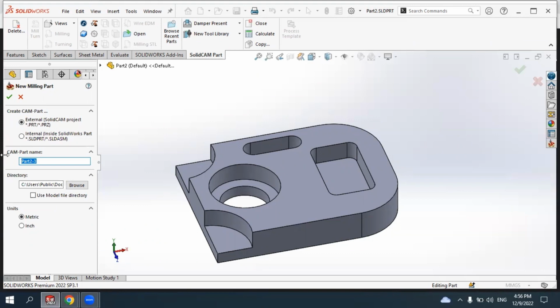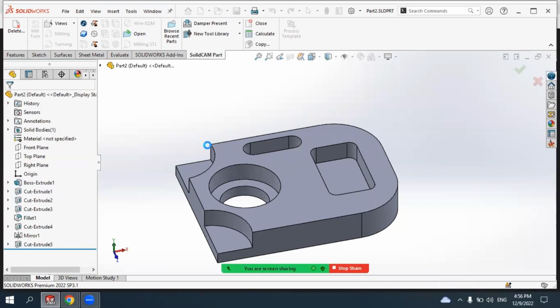Let's write the project tree here, and here you define the unit of measurement, inch or metric. Let's keep metric, and here you can define the folder where you want to save your project. I will keep this one. Just click OK.